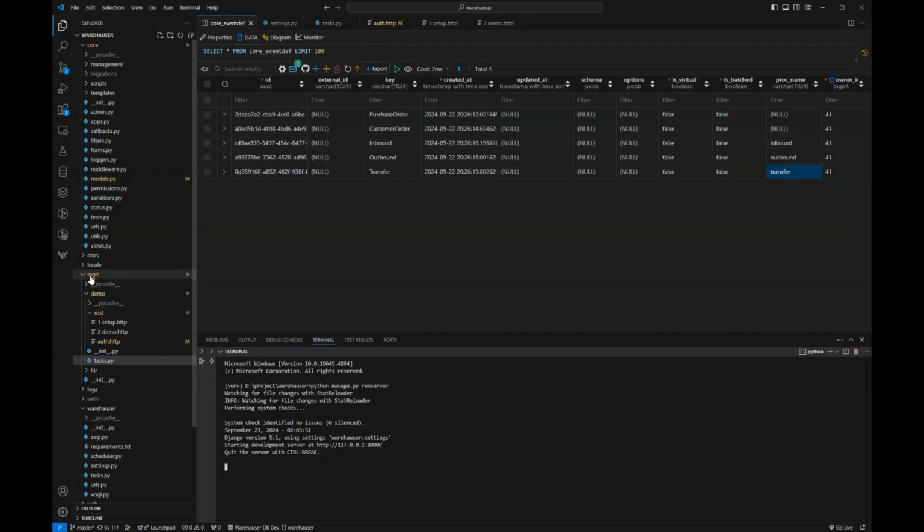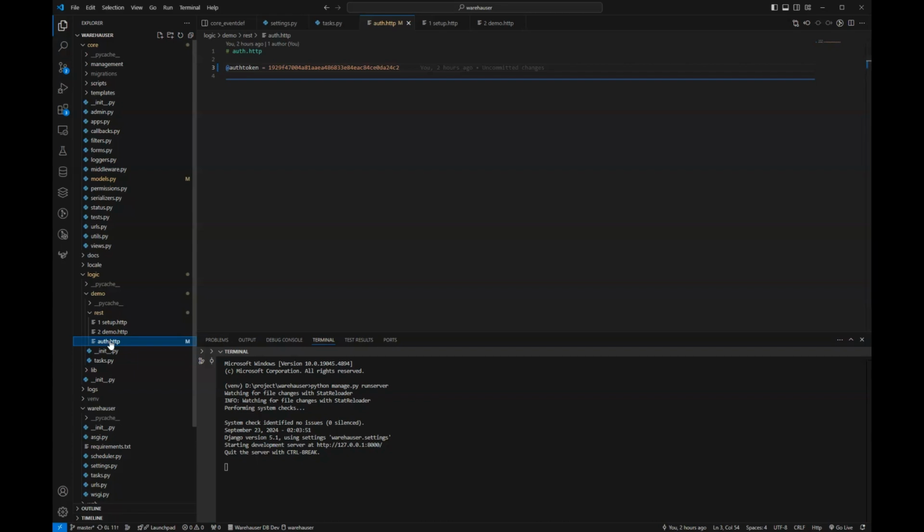In my logic demo REST directory, I have an auth HTTP file, in which I have declared an auth token variable, which is the authorization token of our demo user.